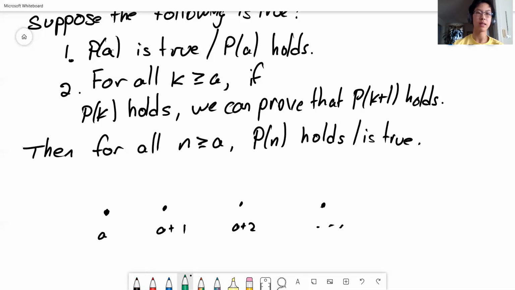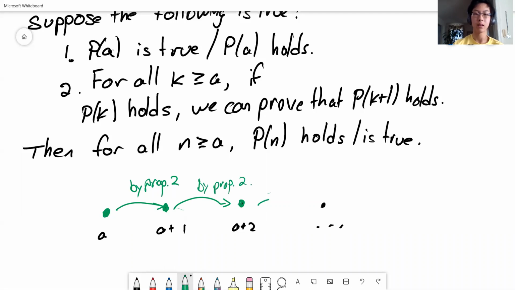The first thing we're given is that P sub A is true. So for this value, the proposition is true. And now we know from property 2 that since P sub A holds, we can prove that P sub A plus 1 holds, right? So we can prove this by property 2. And then we can keep on going.